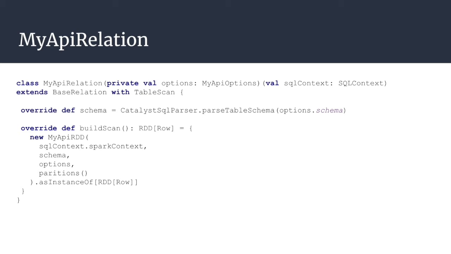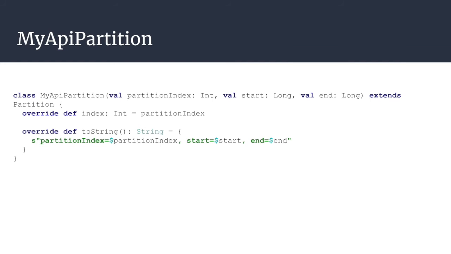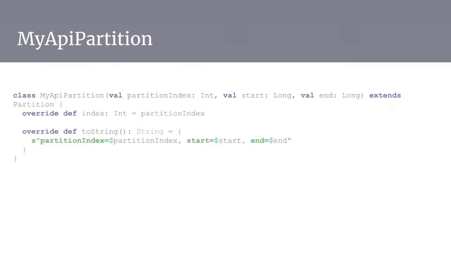The RDD returned from the buildScan method is where we will put the logic of how to break up the work of extracting the data for a given time frame from this API. An RDD consists of partitions. Partitions are like defined units of work or tasks. They contain the information needed to construct a portion of the RDD. For example, this partition contains a start and end time for which it will extract data from. And this start and end time is just a portion of the total time frame the user passed in.